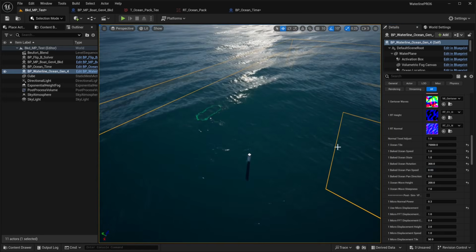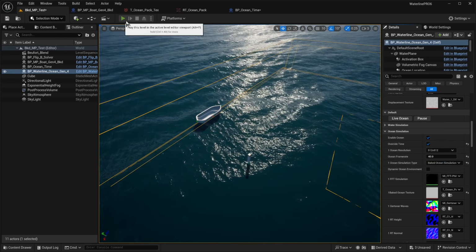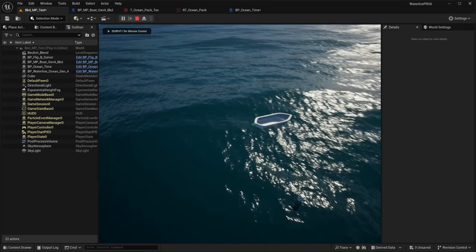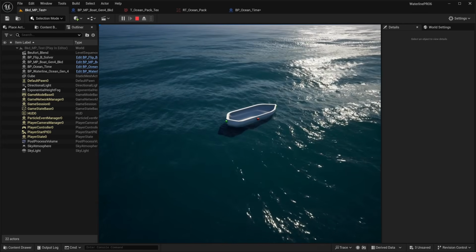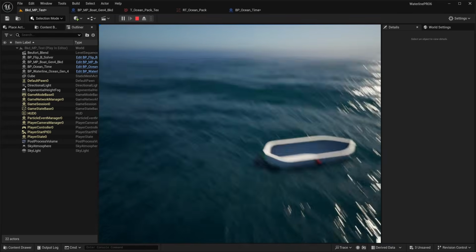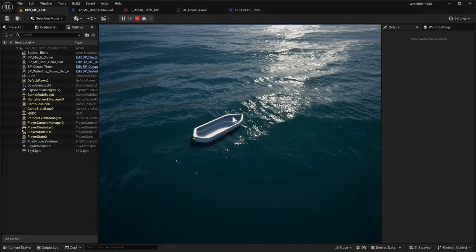And if we were to go back and set up override time, this will pause, run play, and see that our boat is still syncing up with the waves. Again, the waves may be moving a little bit too fast for the dampening of this boat, but overall, this is a great workflow that you can create a ton of details with.